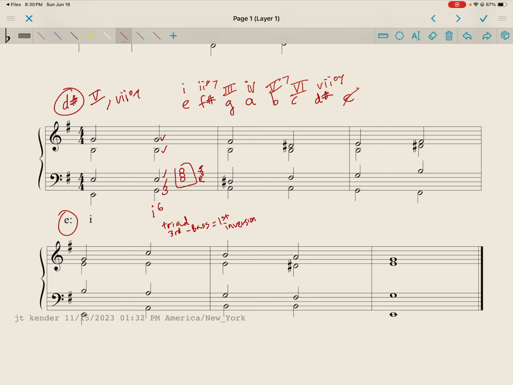Then over here you have a D sharp, you have an A, you have a B, and you have an F sharp. If we're looking here, I know anything built on a B is built off of my 5 chord. So I'm looking at this closed position chord, and that's how I'm getting my Roman numeral 5, right? So I know that this is a 5 chord. And then I'm going to say, is my root, 3rd, 5th, or 7th in the bass? And if we're looking, our 7th is in the bass, which means that it's in 3rd inversion, which means that we have a 5-4-2 chord.